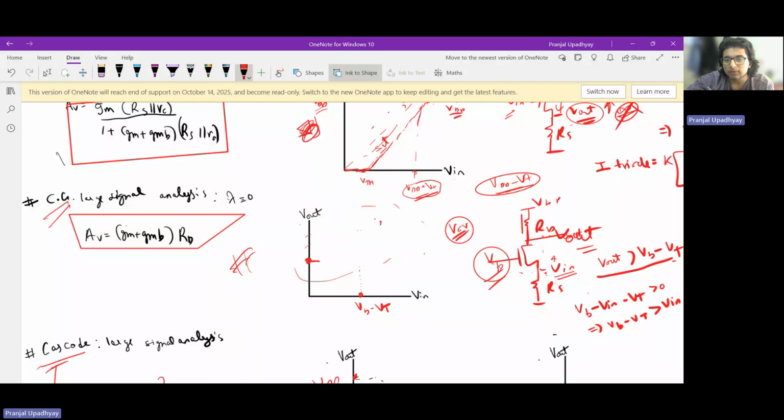And so initially here we'll find that the transistor is in triode regime. As I increase my Vin, my current will decrease because my overdrive is decreasing, and so my Vout value will grow, and eventually a point will come that my Vout value is high enough that my transistor is now in saturation regime, right? And when will that point come? You can write over here that Vout has to be greater than VB minus VT, right? Because if you write VDS and VGS minus VT, these two terms cancel out.